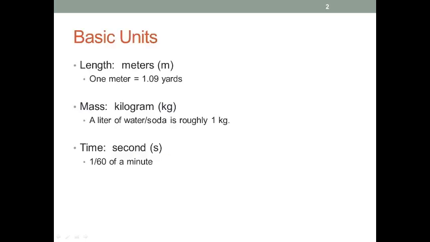So as a reminder, the SI system has three base units or basic units. The meter is used for length, the kilogram is used for mass, and the second is used for time. Now, the joy of the metric system, the SI system, is that there are other units all related to these three basic units through factors of 10. So it makes converting from one to the other very easy because all you have to do is multiply and divide by the correct factor of 10. So let's go look at them.